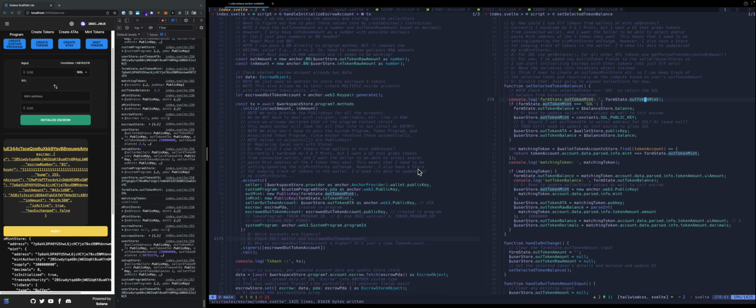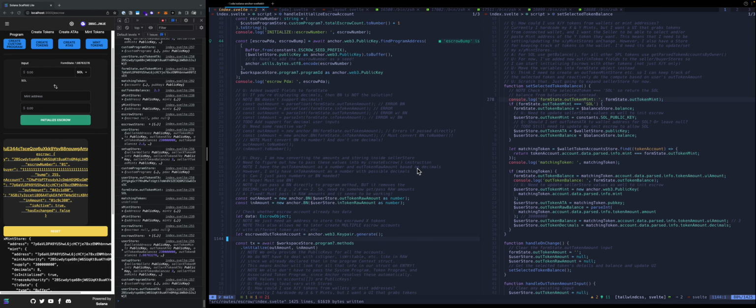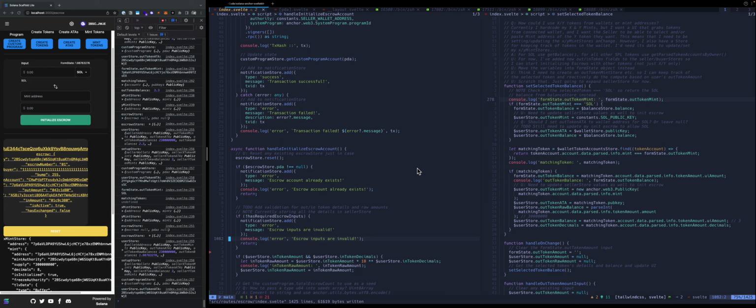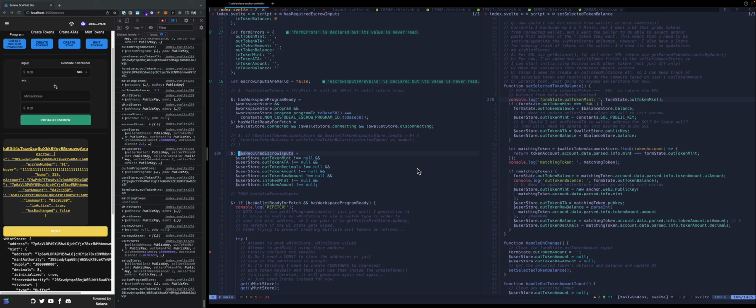So I think I don't have to really change much. What I do need to do is maybe, obviously inside the init, I mean, again, this is required, it should have a value.